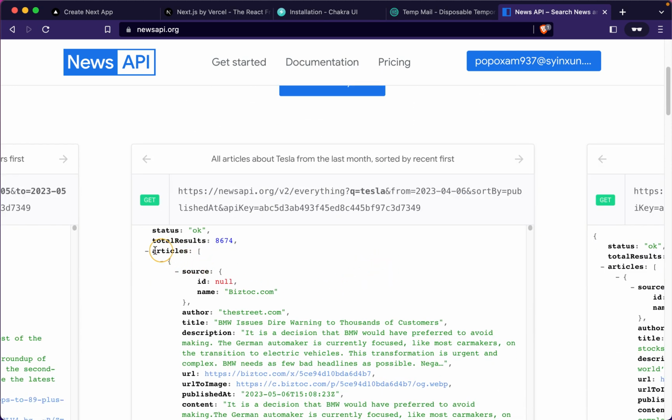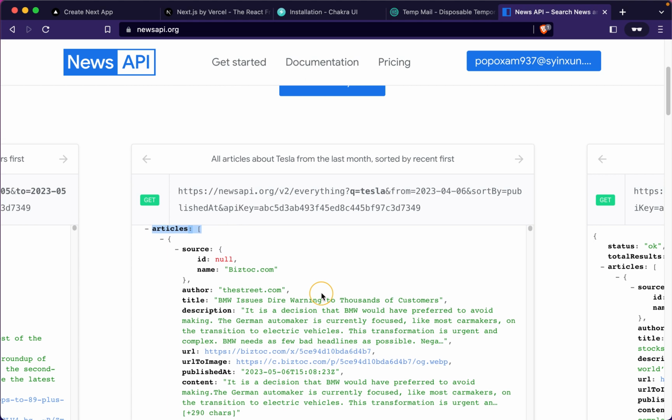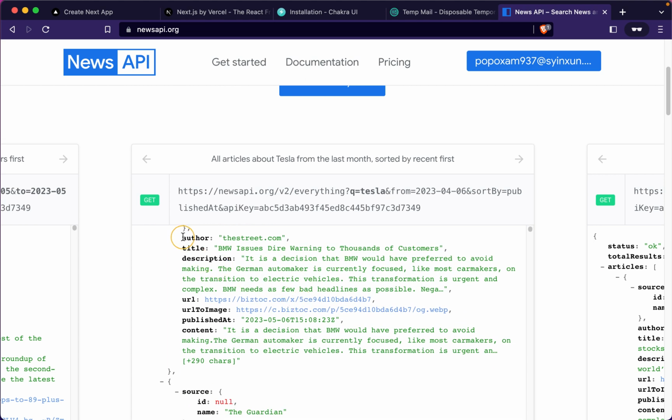We basically have these articles, and in this project we want to retrieve the author, title, description, URL to image, published at, content, and so on. Not all of this, but the majority.